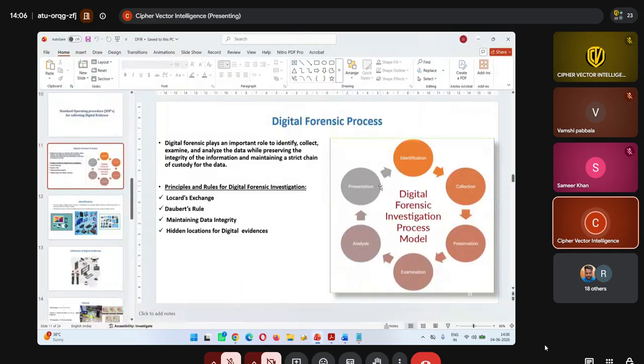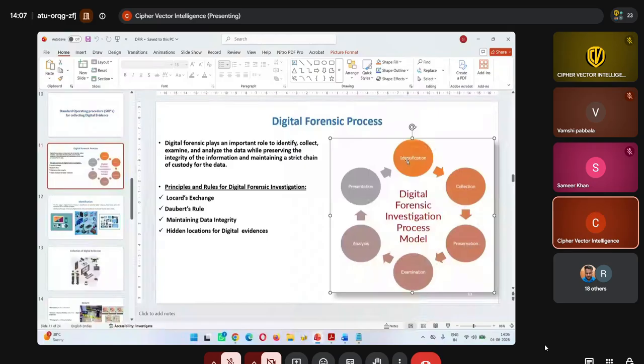So this comes in identification. How do you identify when you visit the premises? If you have multiple devices and computers, then you have to perform triaging. For mobile phones, the approach is very different.